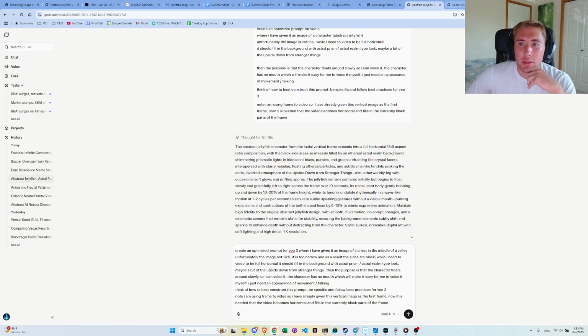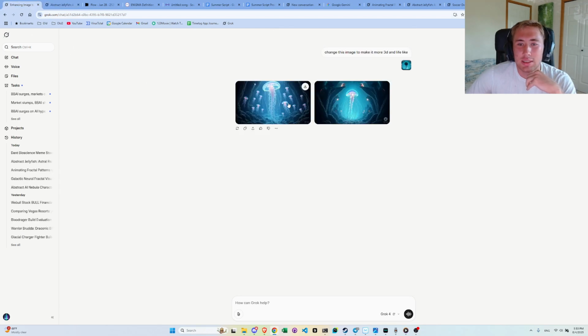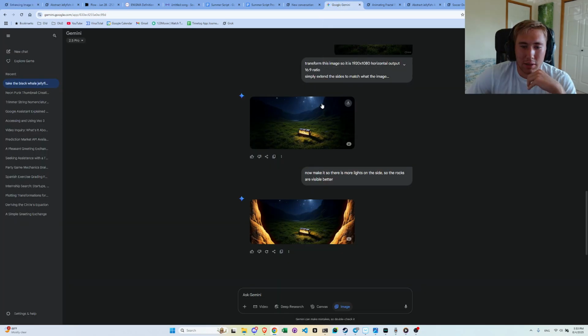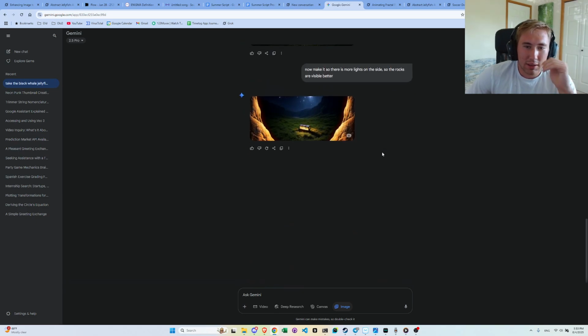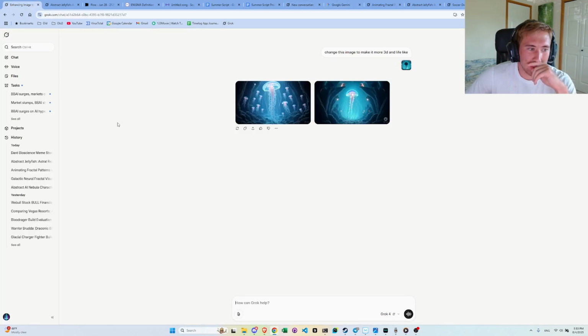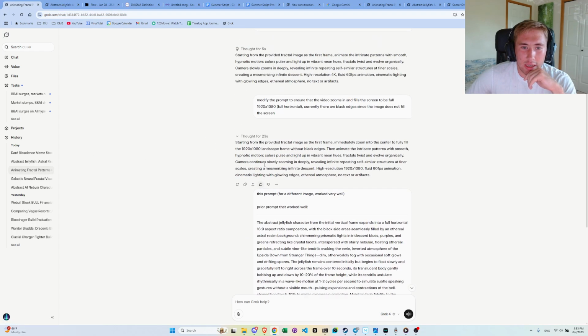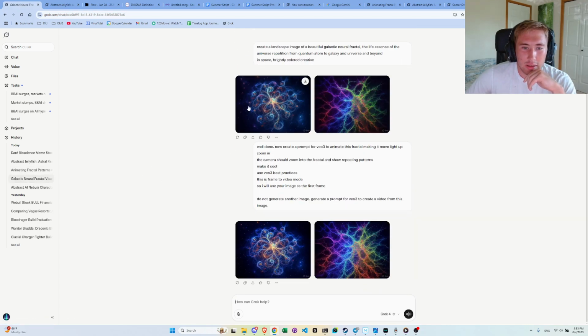I tell it to generate an image for me. And then also sometimes I go to Gemini and I tell it to generate an image. Now, one thing you have to be careful about is that oftentimes Grok or Gemini will generate an image that is not the full size.